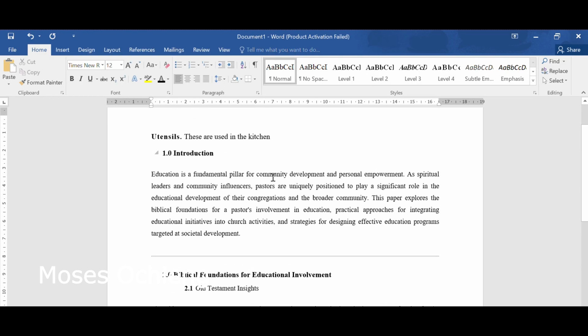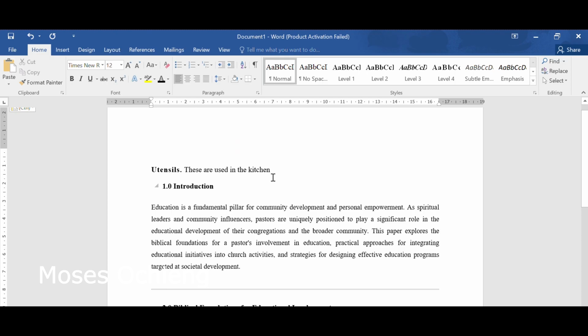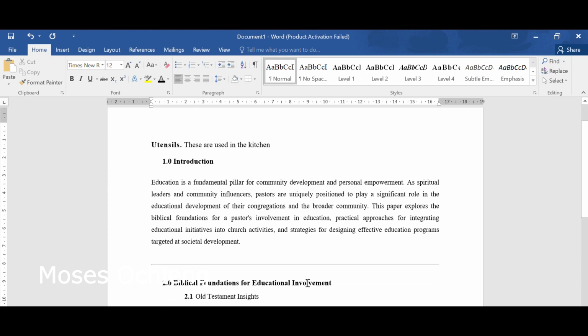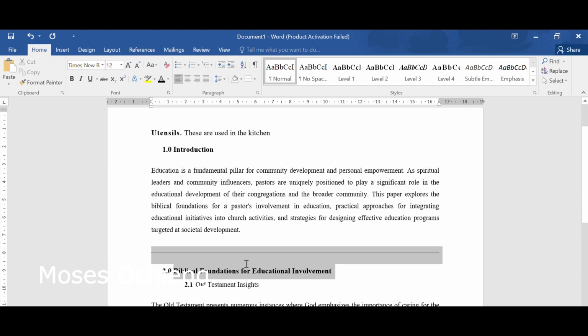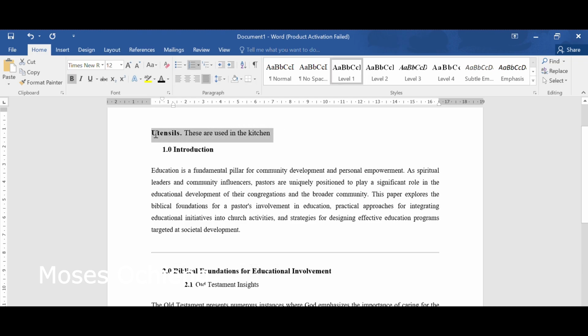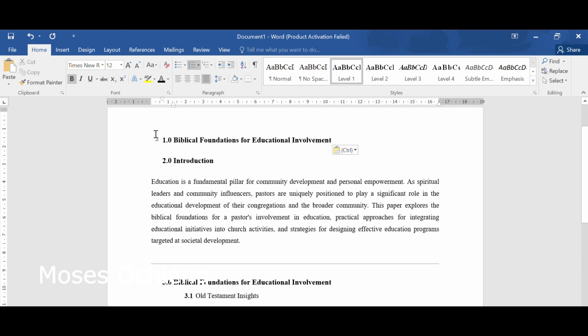By the way, when you do that, it will also help you with the table of contents. You'll be able to do your table of contents. One thing you have to remember: no title ends with the full stop unless it is level 4. No title ends with any comma or anything. Okay, all titles are just plain. No comma, no full stop, nothing. It is just standing alone.